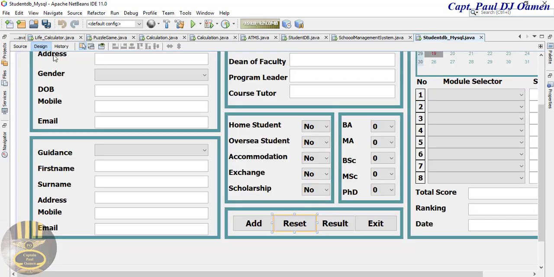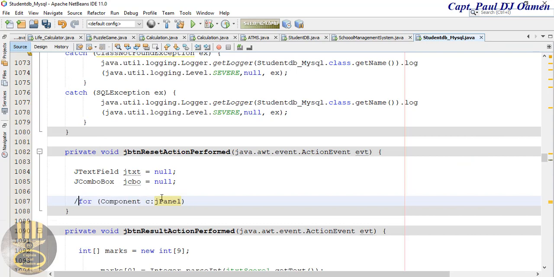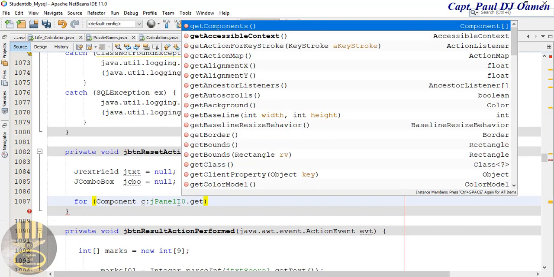Let's see, and that is what, panel number 10. Okay, let's go in there. Panel 10 dot get components.